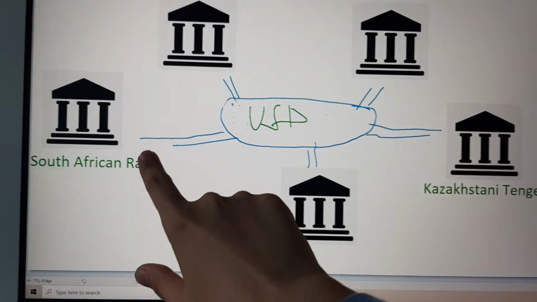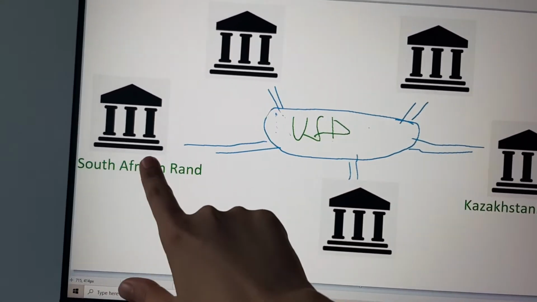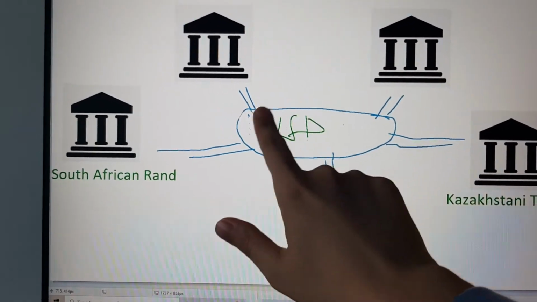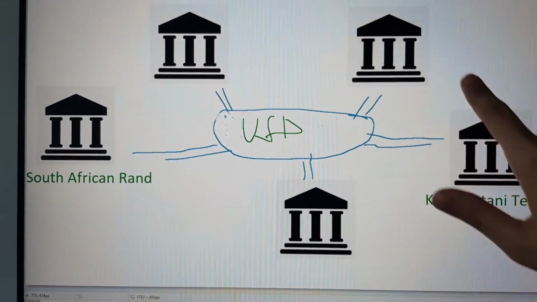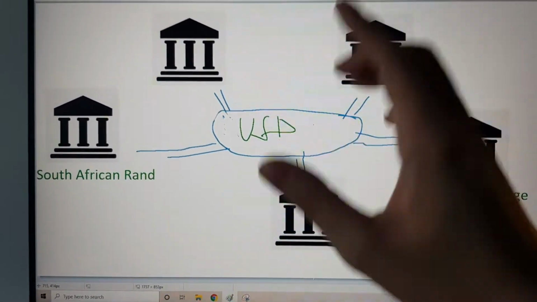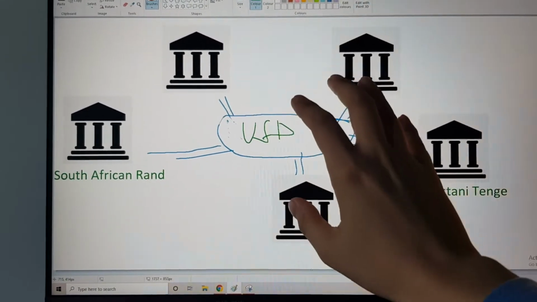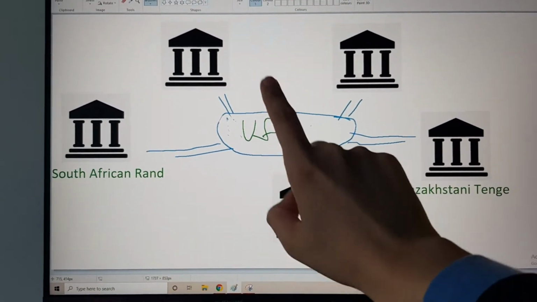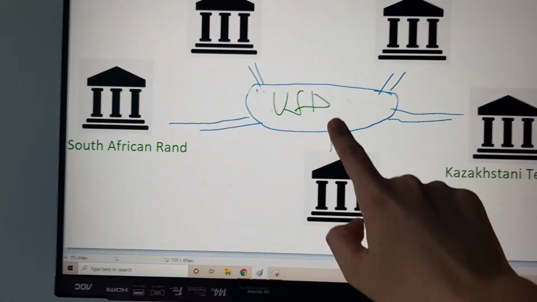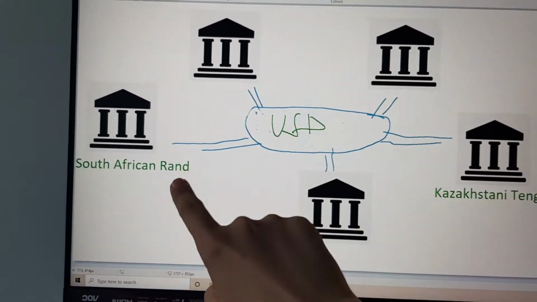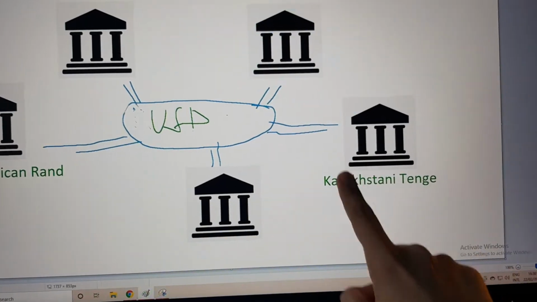But in order to do that, first you have to find a bank that's willing to convert US dollars into South African Rand, and then you need to find a connection between the banks which is willing to send the US dollars all the way through. Right? So anyway, we still have these long transaction times and a lot of fees. Now you have an additional fee because not only are you sending money very far, you as well need to convert it into a different currency twice. First from South African Rand to USD, then from USD into Kazakhstani tenge.